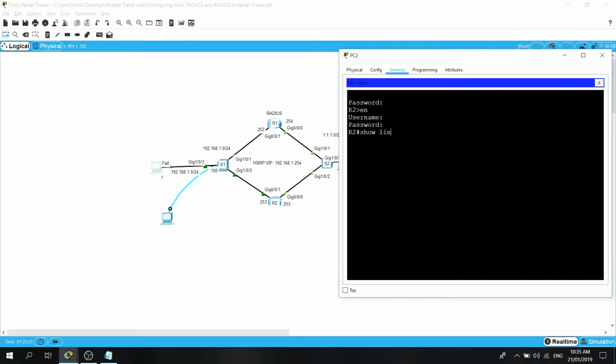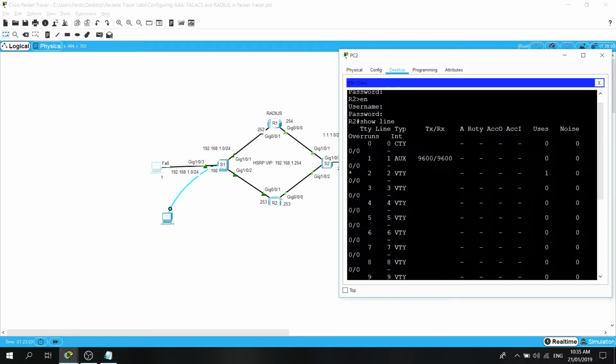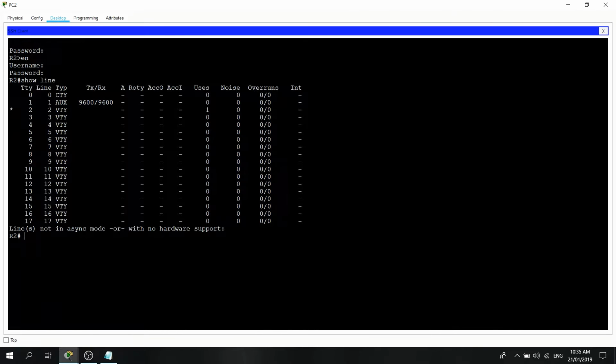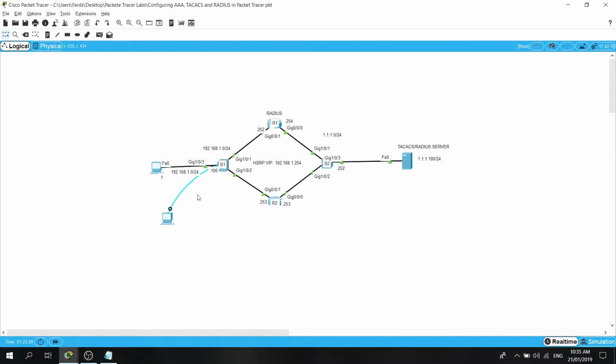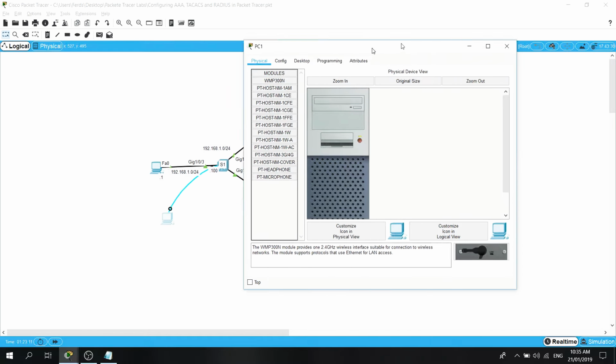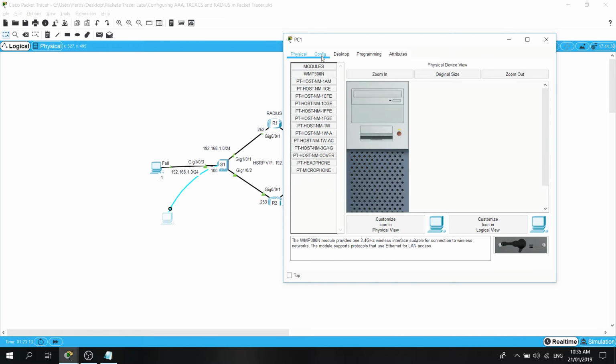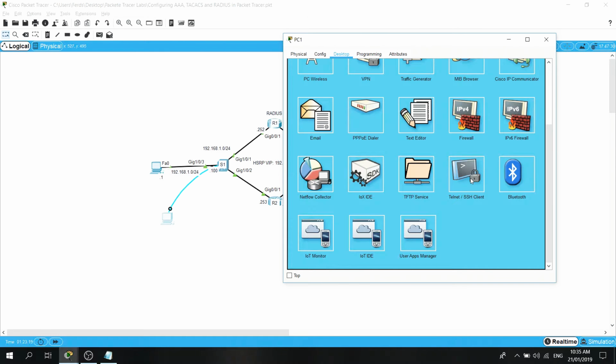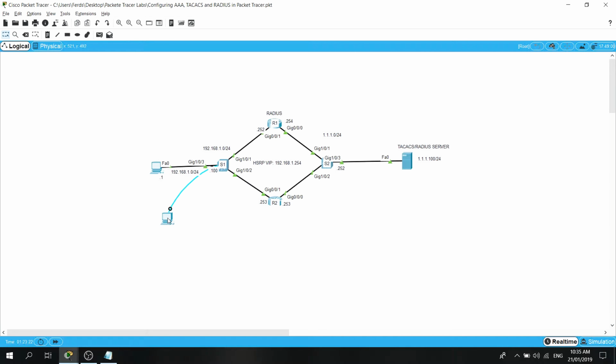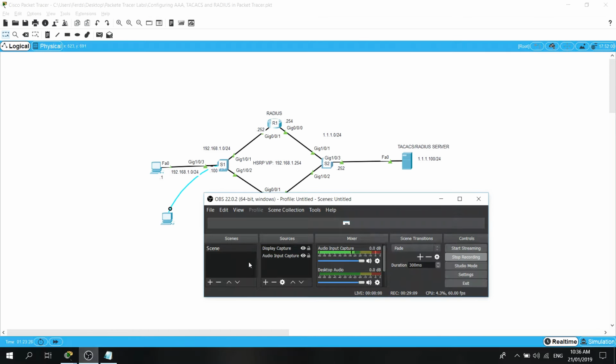And I'm connected via VTY, or SSH. I'm gonna try to get into S1 from PC1. PC1 has a console cable to S1, so it should work.